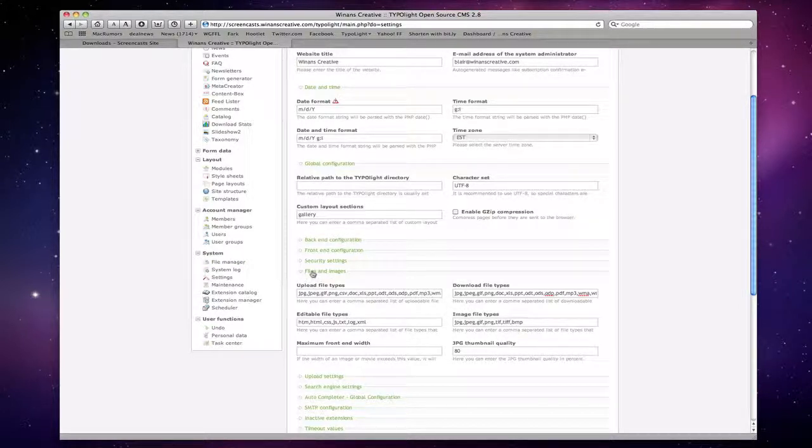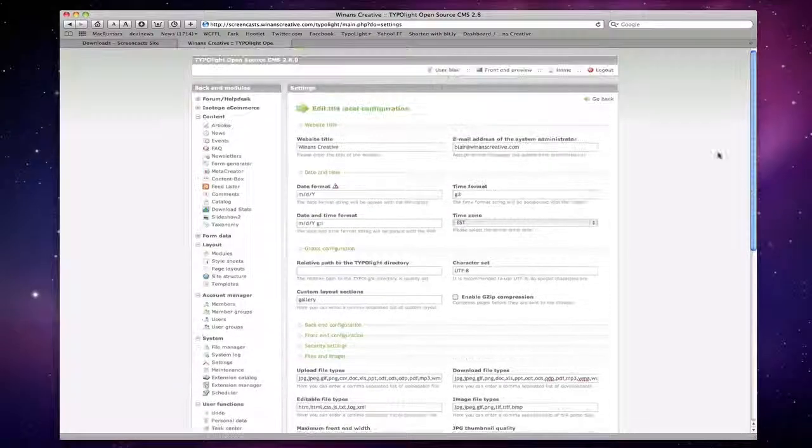That's where that setting gets managed. It's not there by default because zip files can sometimes contain some nasty stuff, but if you do feel the need for it, you can add it there.